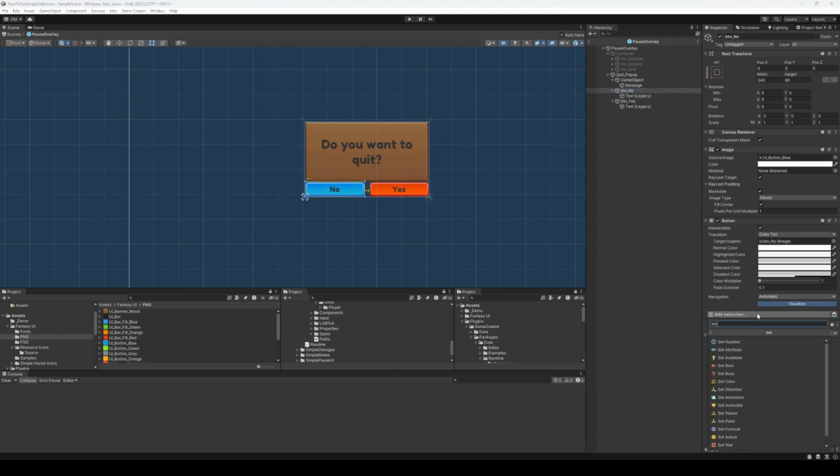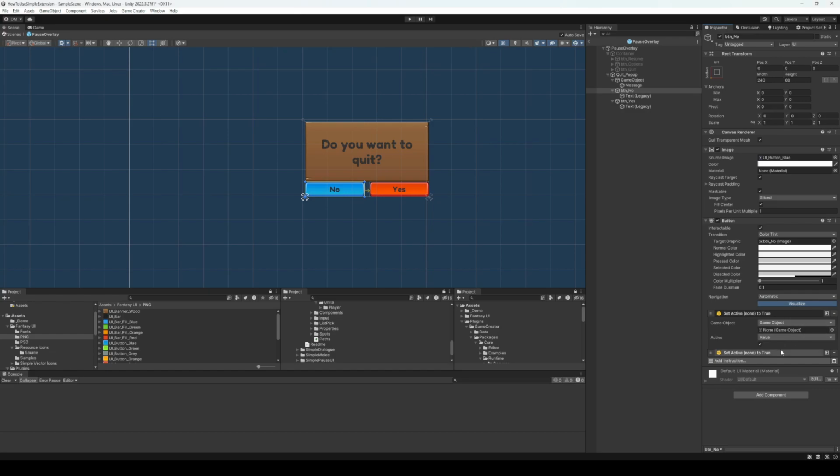And then the no option, we'll remove this. We'll do set active. And then we're going to clone it right away. And we're going to uncheck this. We'll bring the container down to activate this one and the pop-up to be deactivated. So that way when we click on no, it just hides this option and makes the container the default.